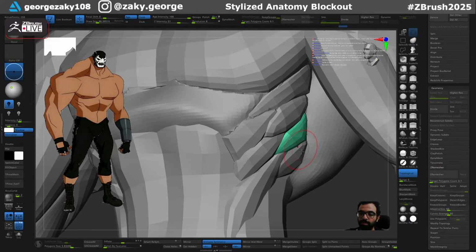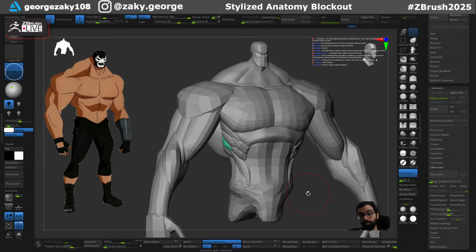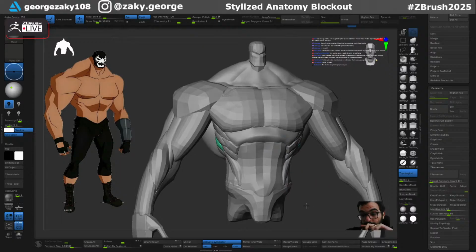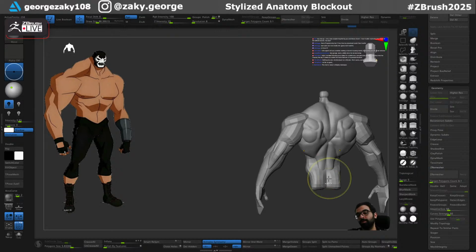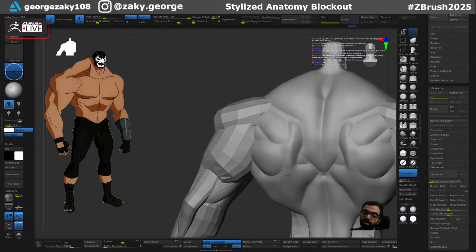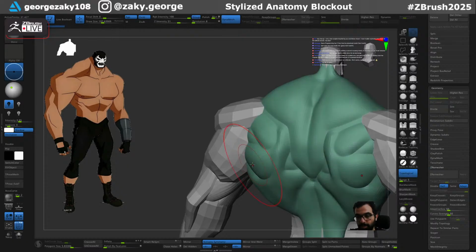Now for the back muscles. I think we have reached quite a bit of information here.